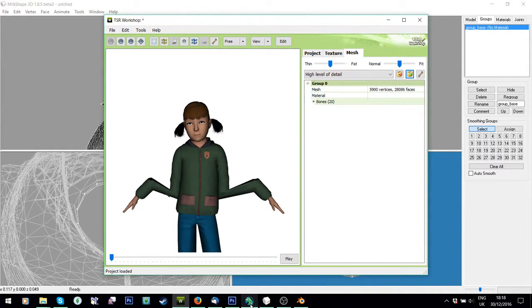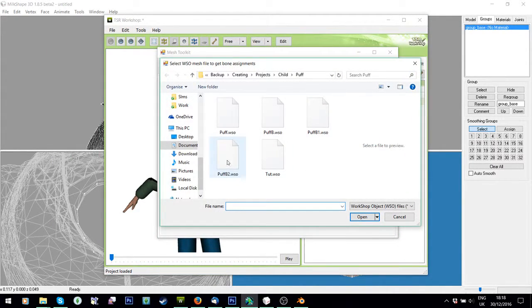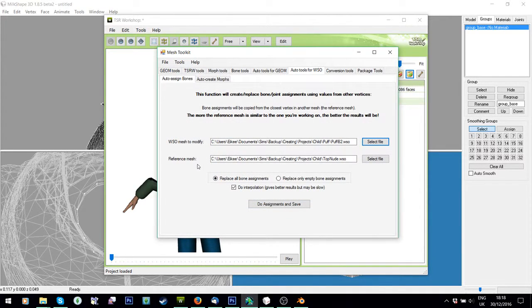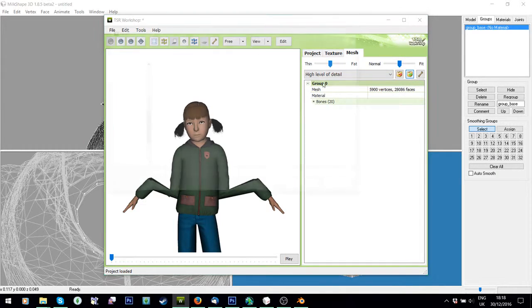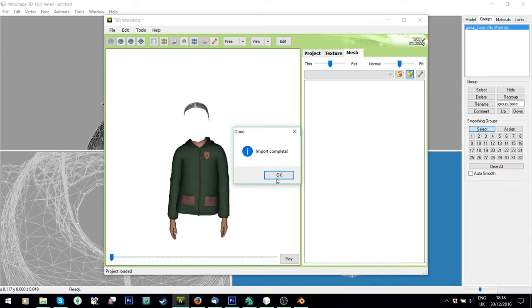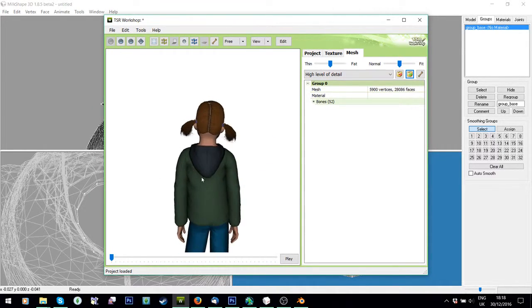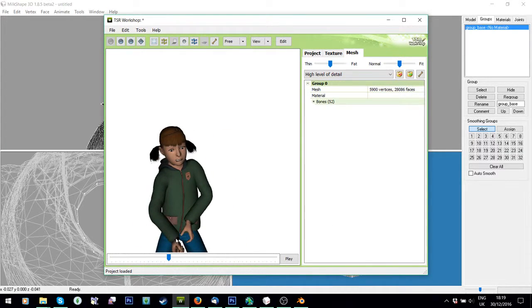To fix the hands, all I'm going to do is get the one that I just exported, Puff B2, and for my reference mesh I'm going to use the nude top of the child, which has normal hands. I'm going to replace only empty bone assignments, do assignments and save it over Puff B2, and now when I import that, I have normal hands and no seam line, and when I play it, you'll see that the wrists don't clip as much anymore.